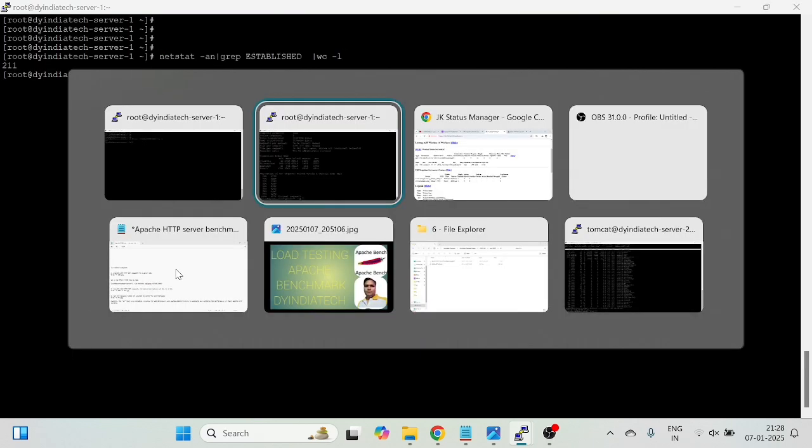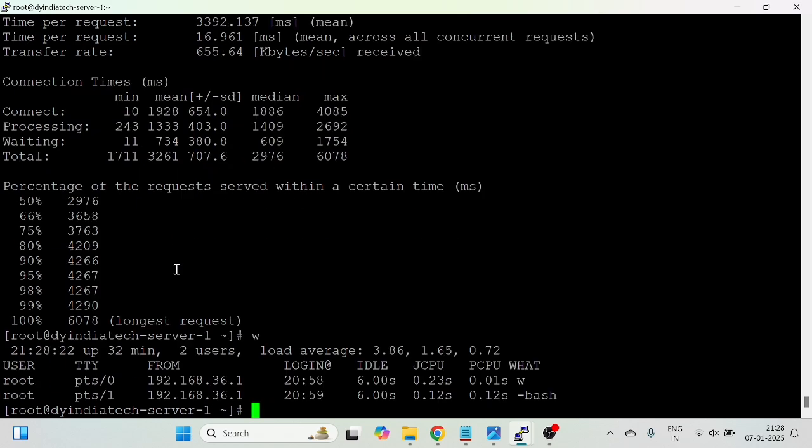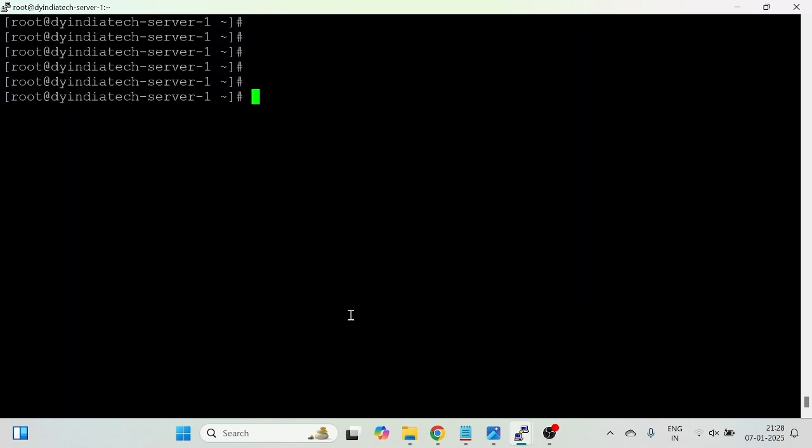Now 211 requests are there, and see the loads. The load is increasing: 3.86, 1.65. So using this command you can increase the load of your servers within a minute. We just send the requests and increase the concurrency. You are able to test your applications.